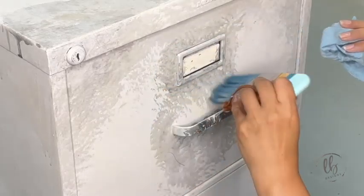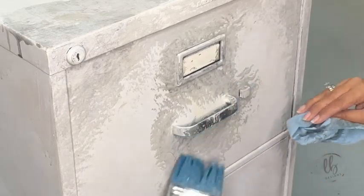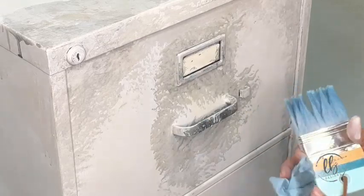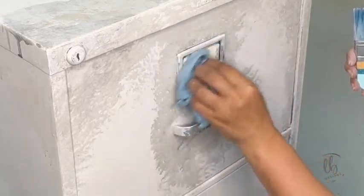It's so much fun. I don't get to play that much anymore, especially when I do client work. When there's something specific and I've been doing the one color look, which is fine, but this is really what I like.